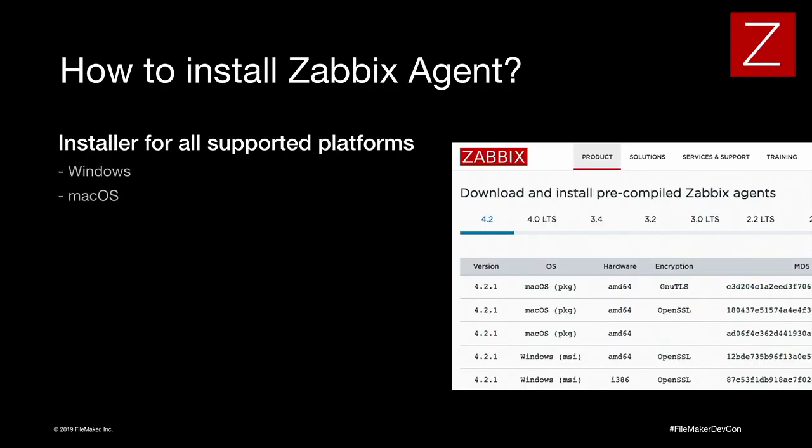Once the server is set up, then you will need to install the Zabbix agent on your FileMaker Server. If you have FileMaker Server running on Windows or macOS, you can get the pre-built agent installer on the Zabbix website. And if you're using FileMaker Cloud, that runs on CentOS, and that particular Linux distribution uses the Yum package manager, which is the way in which software is installed and updated in Linux. So you would use that to install the agent. As part of the installation, the agent would be set up to run as a service, or in Linux terminology, a daemon. And that is so that it's always up and running and able to communicate with the Zabbix server.